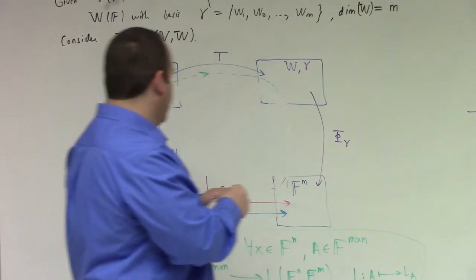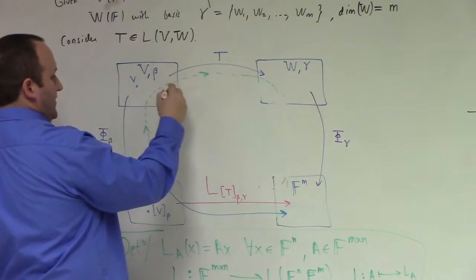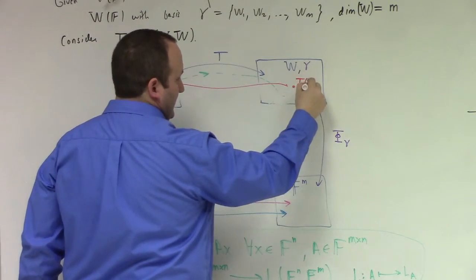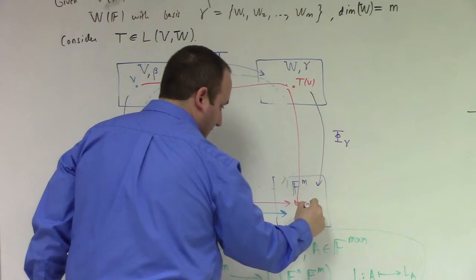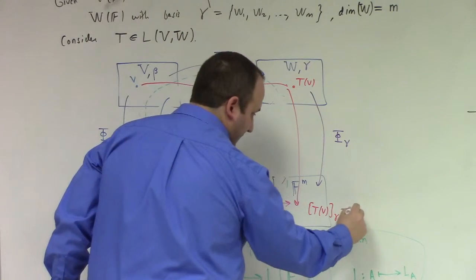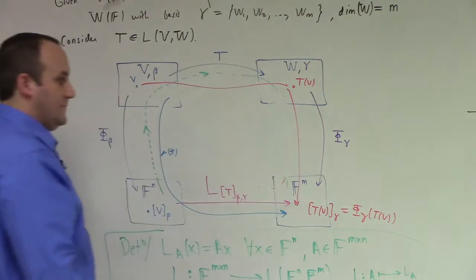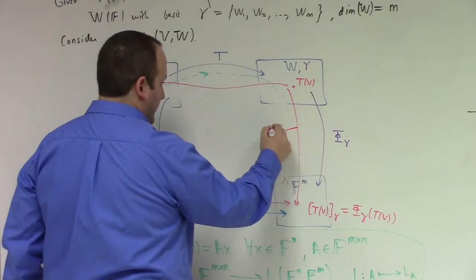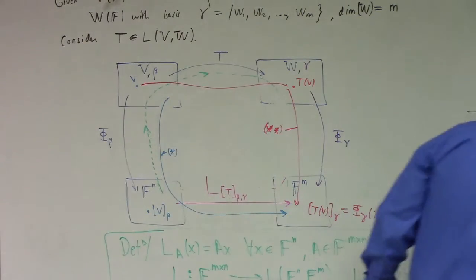And how about the other one? Yeah, we start with v, right? T of v. And then down here, we get T of v gamma, which is, by the way, phi gamma of T of v. Okay, so this round trip here, call it star star, corresponds to this formula over here.